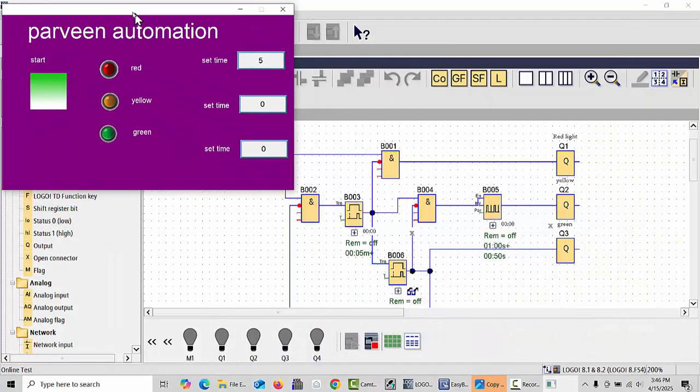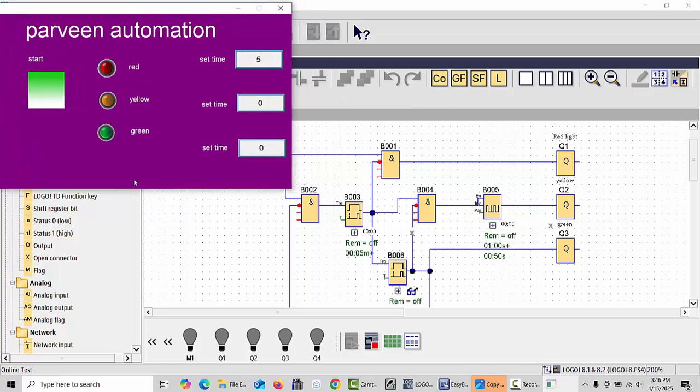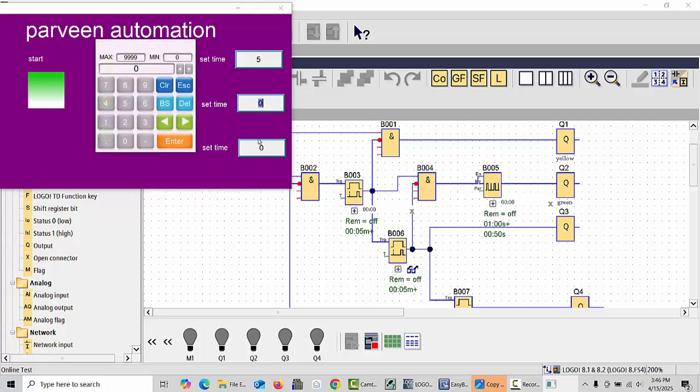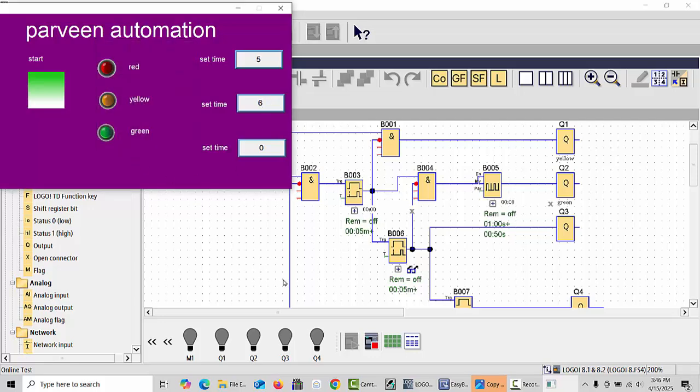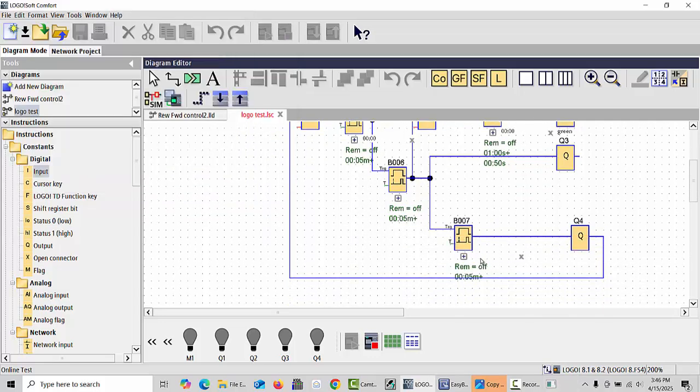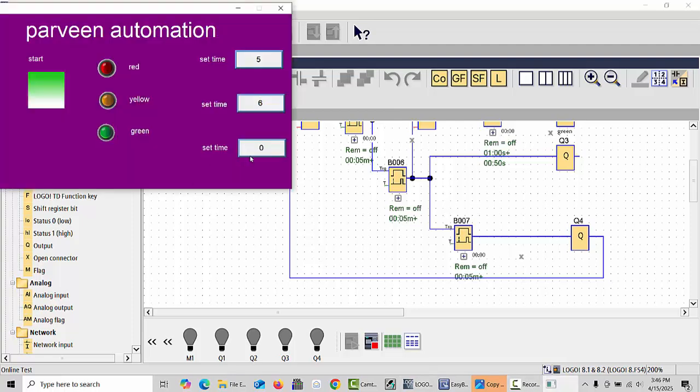And again we will check in our simulation. The first is 5 seconds, ready. This is the second one, you can see there is the old 5 seconds. For example, I will write 6 seconds here, and it has to change to 6 seconds, but still not changed. This is the third one we will check. This also has a setting time problem.